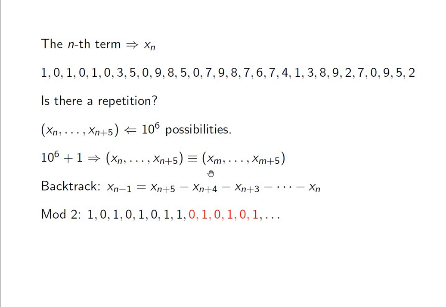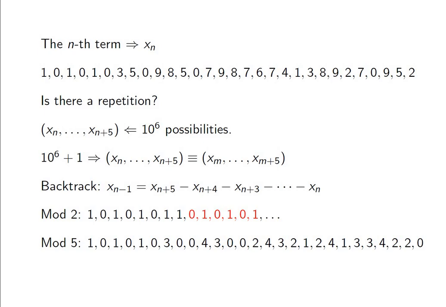So then I decided to write it down. Since mod 10, the number of possibilities is way too large, I decided to write it down mod 2 and mod 5. When I wrote it down mod 2, I was hopeful that I would be able to get a contradiction, but unfortunately, I actually did get the sequence 010101. So what that means is that likely if I focus only on mod 5, I will still be able to get a contradiction. So the next step was to write down several terms of the sequence mod 5.